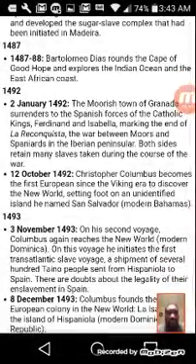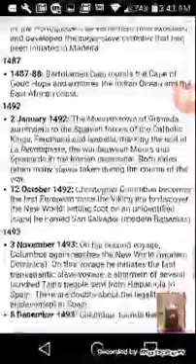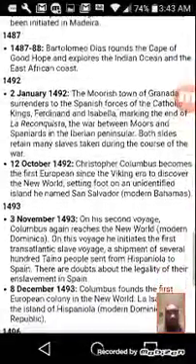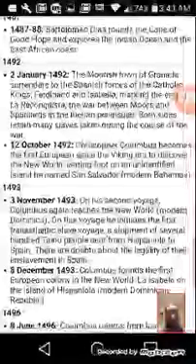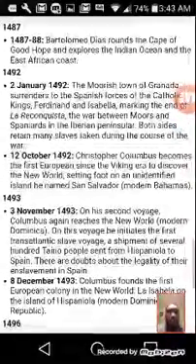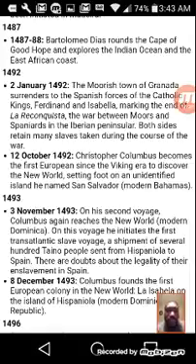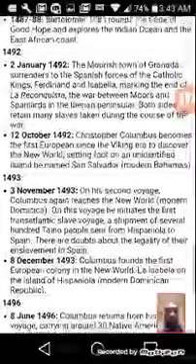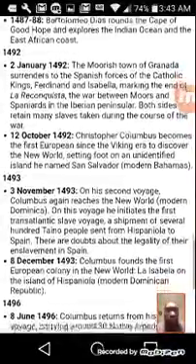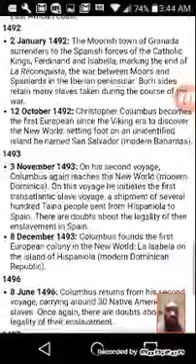1487 to 1488, it says Bartolomeu Dias rounds the Cape of Good Hope and explores the Indian Ocean and the East African coast. Hey, Esau was just running around talking about they exploring. Man, they wasn't exploring, man. They was looking for Jake. Okay? They was looking for someone to steal their riches off of. Okay? Or when I mean riches, like their abundance of the land. Okay? Their natural resources. And like John 10:10 says, well, the devil comes to do nothing but what? To kill, steal, and destroy.